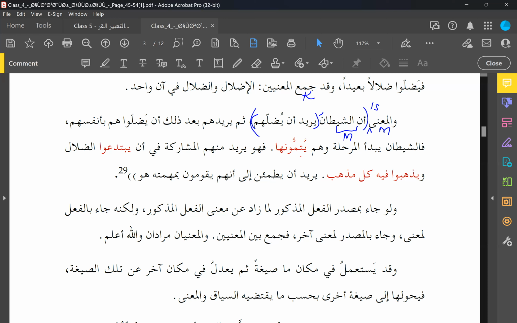So now you have another bracket, which is another jumla. And this other bracket is going to be my khabar. So we can say this khabar 1, this is khabar 2, this is M1, this is M2. Okay. So now, again, I go inside khabar number 2. So what I'm doing here is that I'm going to put another bracket here. Okay. So that's basically what's happening. And then I go inside khabar 2 and I see another jumla. But this time, yuridu an yudillahum. What kind of sentence is that?